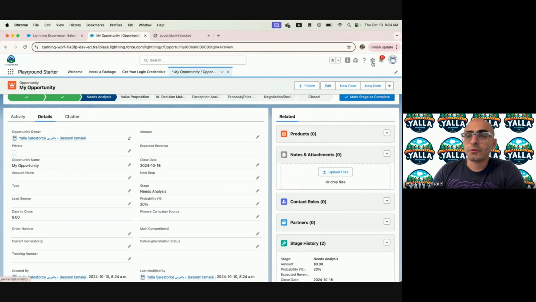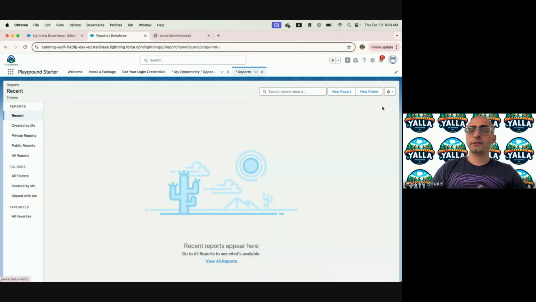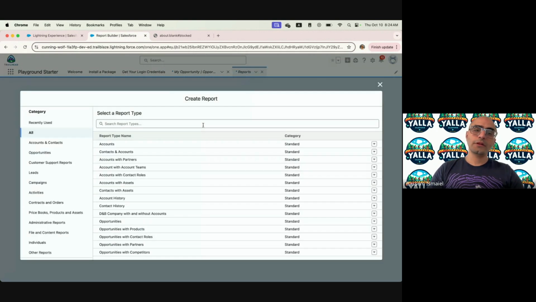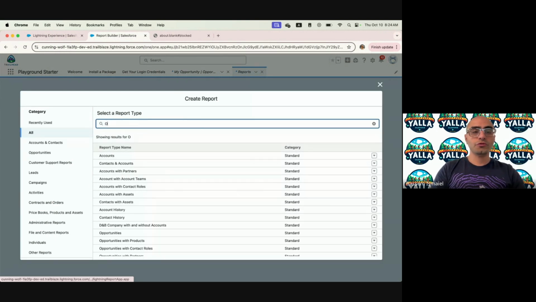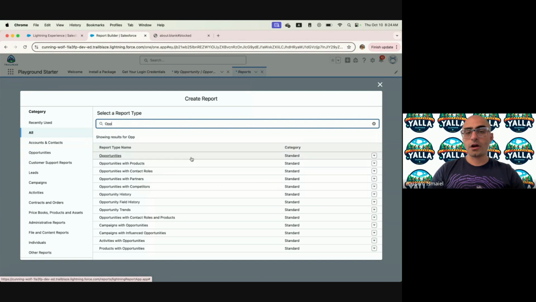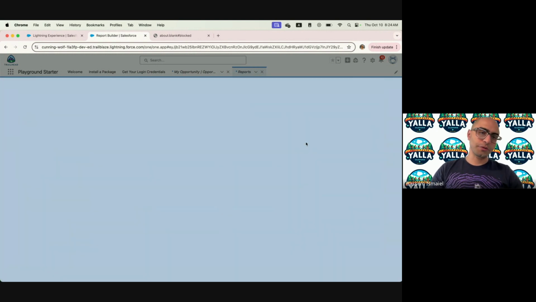They are referring to it in the reports as well. So if I go to reports and create a new report, we will have other sessions for reporting in the future. I will say I need to do it on opportunities, so let's start a new report.